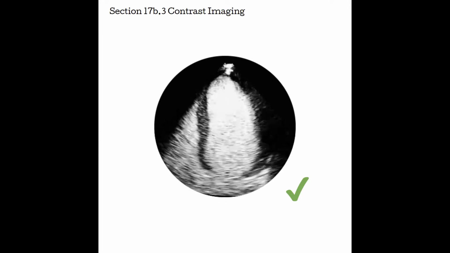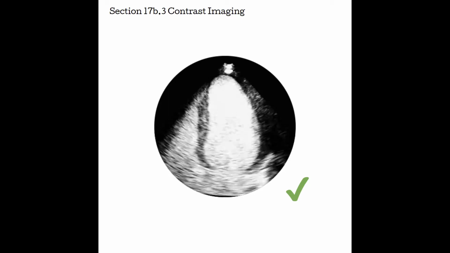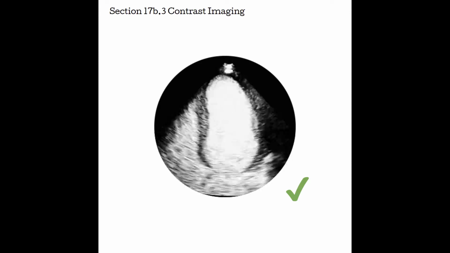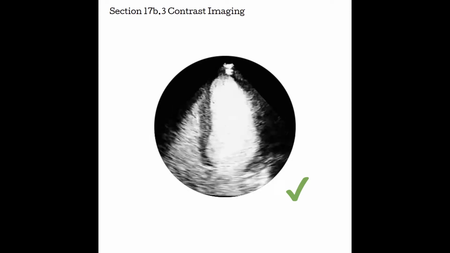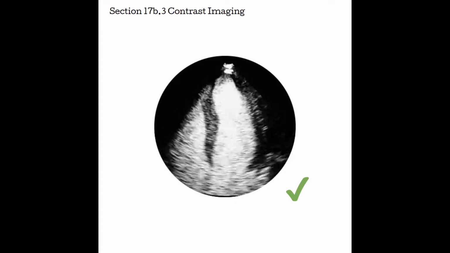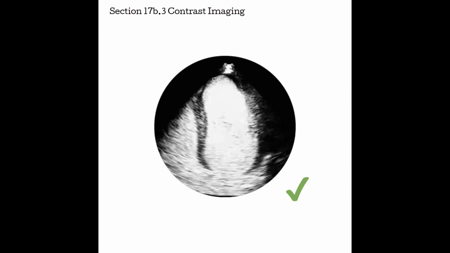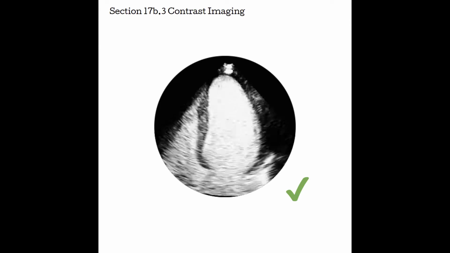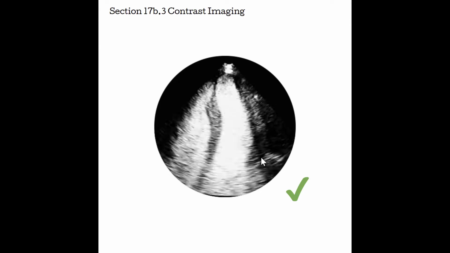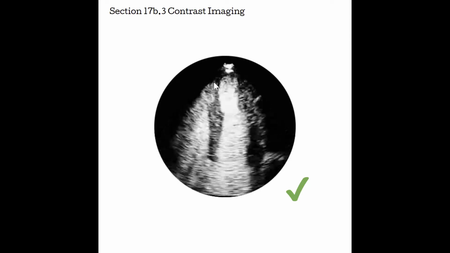If the mechanical index is too low, again, we're not going to see much for harmonics. The image is really just going to appear to have a bunch of backscatter wherever that contrast agent is located. However, if we have a good harmonic response from our contrast agent, because we have a moderate frequency and beam strength, what we're going to see is the chamber fill with contrast harmonic echoes.